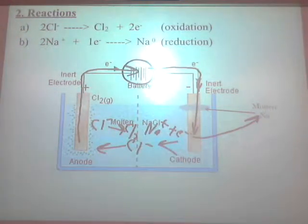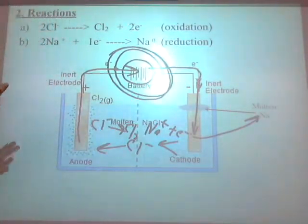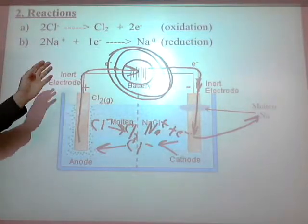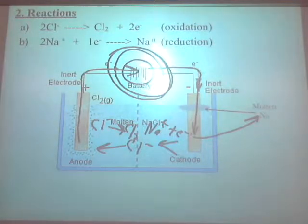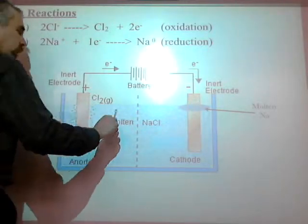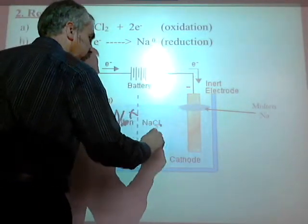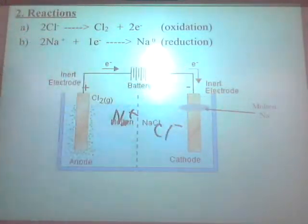That's basically what's going on in an electrolytic cell. The mystery is the battery part — we're going to solve that mystery next Friday or Monday. How are those electrons being generated? We'll talk about that. But assuming electrons are being generated, that's the flow of charge. That's the easy one — there were only two things in the beaker, sodium ions and chloride ions, and we got chlorine gas and sodium metal. No big surprise.